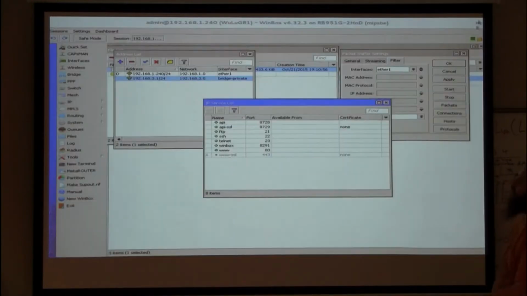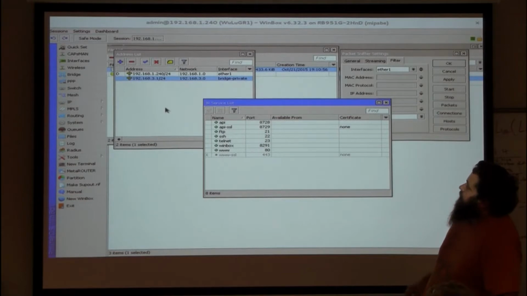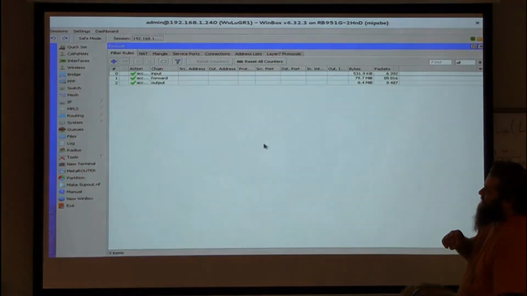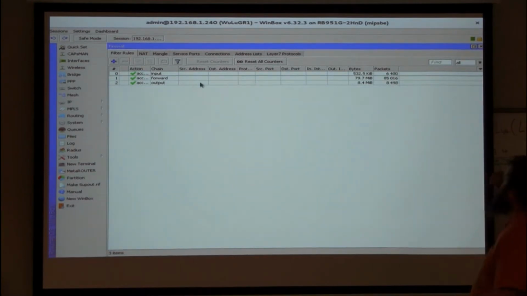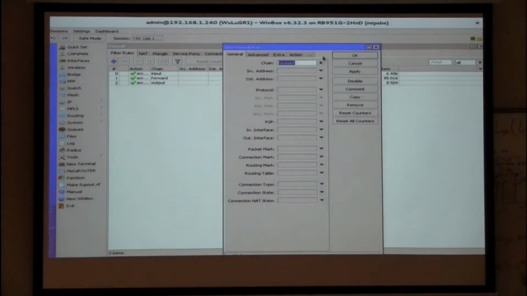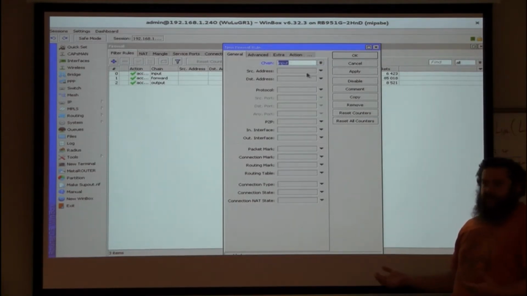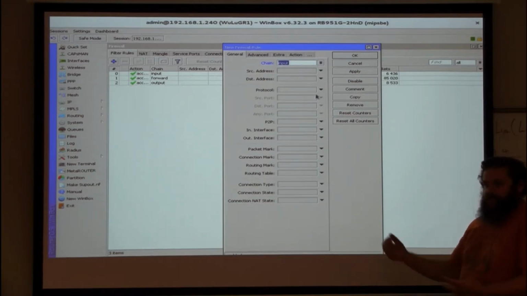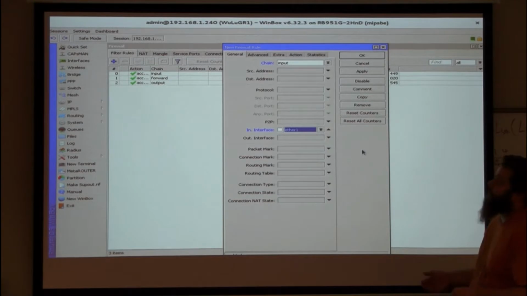Let's get out of here. So now our firewall. Let's go to our input chain and let's firewall web and let's firewall DNS. Because the web interface is on the input chain, right? If we talk to the router and we're asking for its web interface, our data is going to the router directly. So it's going to be on the input chain.